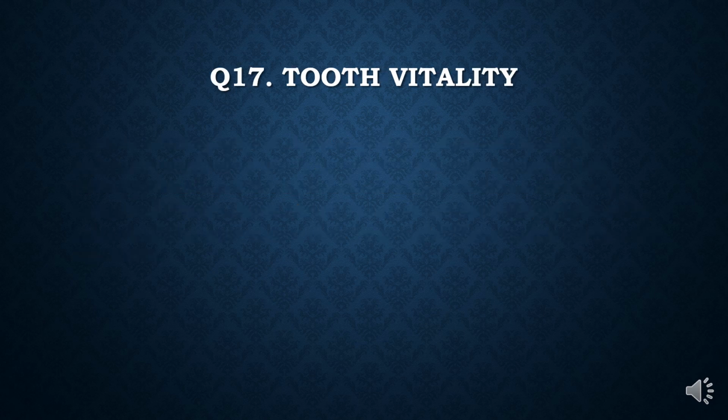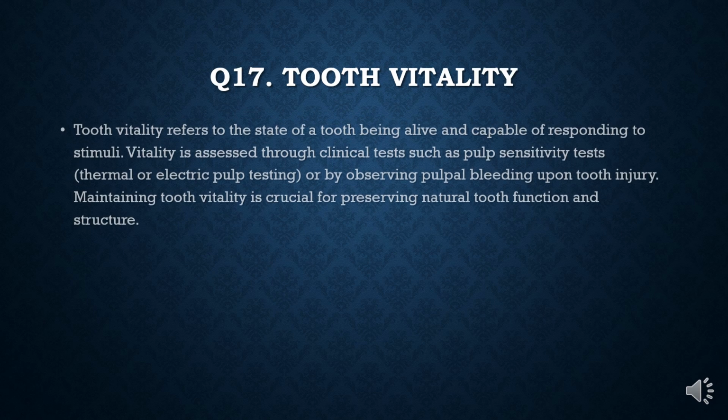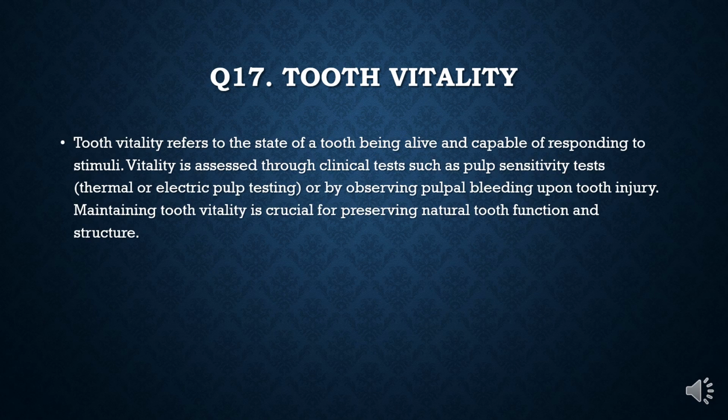Question number 17 is tooth vitality. Tooth vitality refers to the state of a tooth being alive and capable of responding to stimuli. Vitality is assessed through clinical tests such as pulp sensitivity tests, that is thermal or electric pulp testing, or by observing pulpal bleeding upon tooth injury. Maintaining tooth vitality is crucial for preserving natural tooth function and structure.